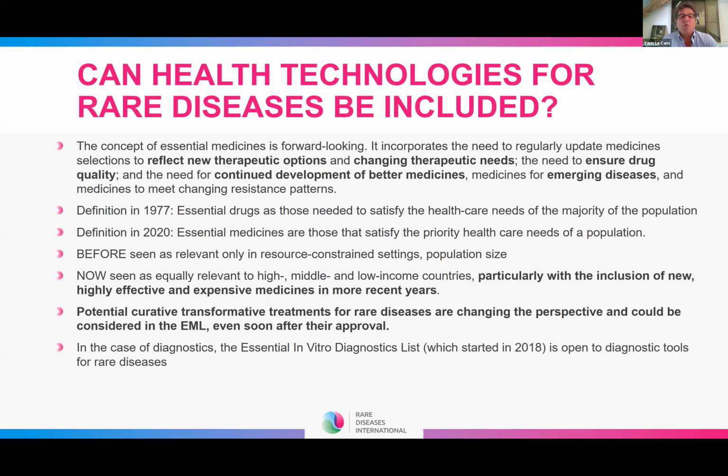What's also evolving is that it reflects the change in the therapeutic options. So we're not anymore only with the antibiotics and other type of medicines of this sort. We are also now with therapies which are more advanced, and particularly in the field of rare disease. From the moment we have therapies which are potentially curative, there is a new interest of WHO for these treatments. The WHO assesses the quality of the drug, reviews the different clinical trials that have been done. So there is an overall quality assessment, qualification by WHO. There are different units of WHO intervening in that process.